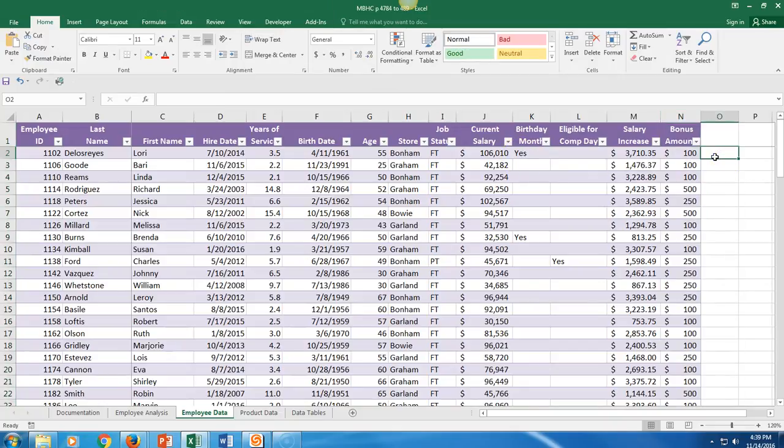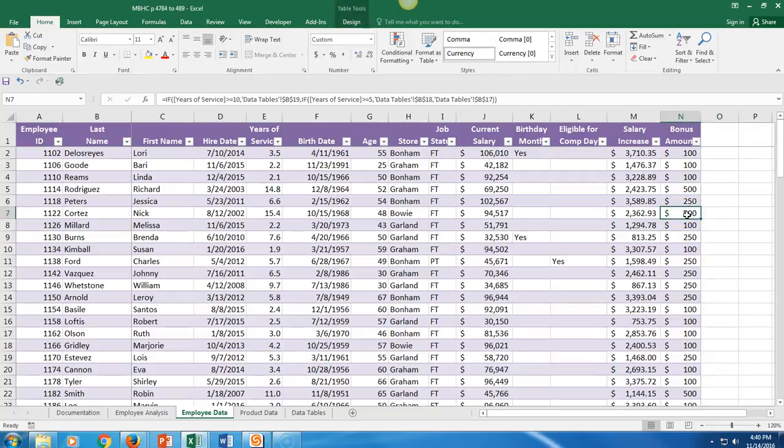Deselect. All right. One of the things I think a lot of you learned when you're taking a test, especially, right? You always have to check the formulas and make sure that it actually works, right? So one of the things we're going to do is update the bonus amount for the years of service on page 489. Now, it's kind of hard to see, but let's pick this cell right here, because we're going to go change a value. Right now, I'm in cell N7 and it reads $500. So remember that, N7, 500.